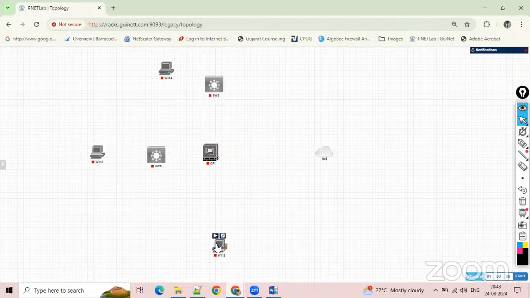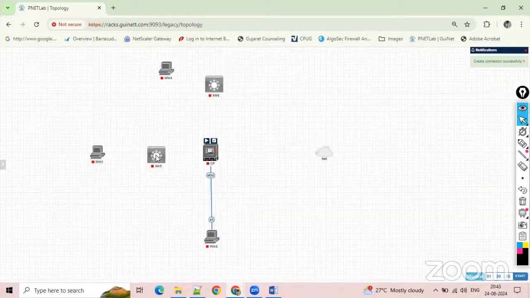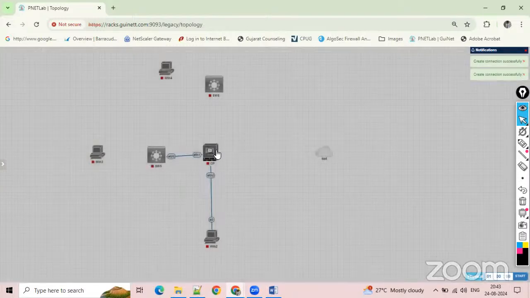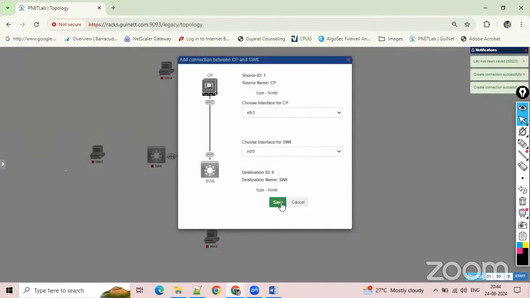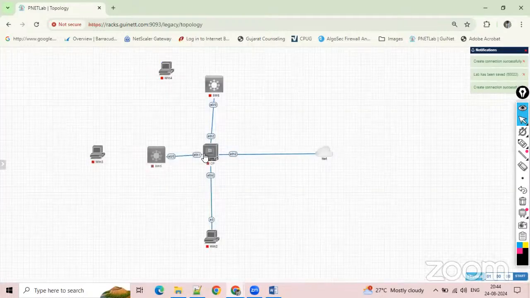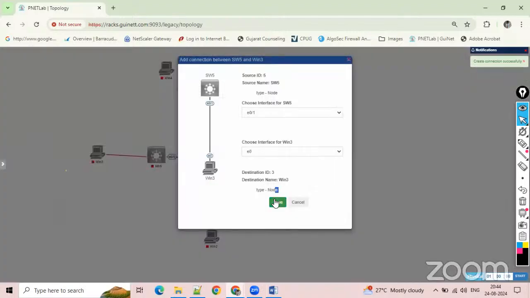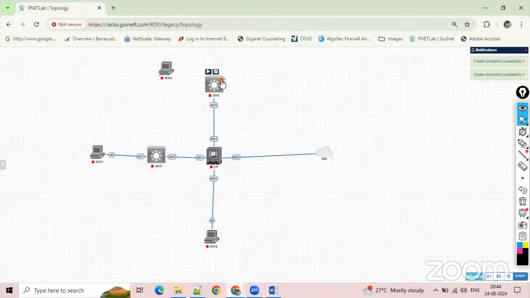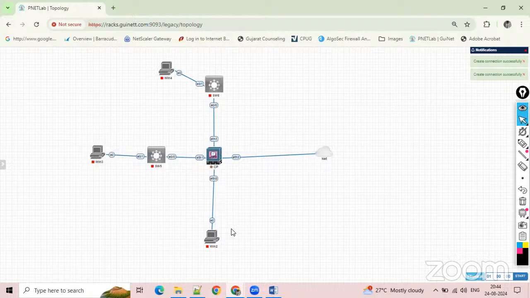So let's connect all the ports first of all. To connect the ports, first we will connect this port to this particular machine. Ethernet 0 is for management, Ethernet 1 is for the inside one, Ethernet 2 is for the outside one, and Ethernet 3 is for the DMZ one. So this is our lab. Now just connect this particular Windows machine with this one, and this machine to this. Let me start the Checkpoint firewall, it will take time for the installation. Let me start this machine also.